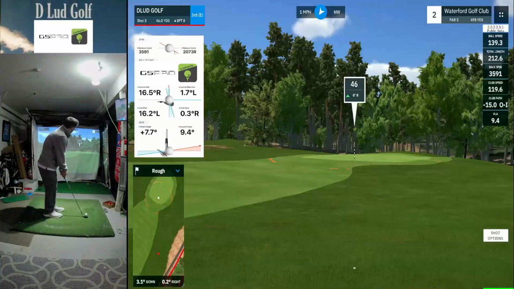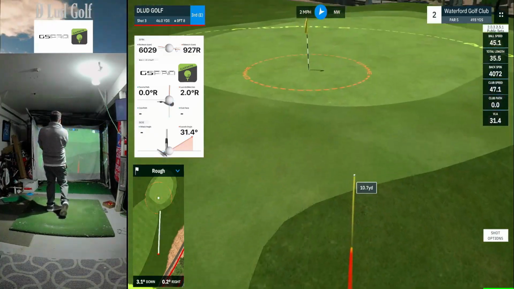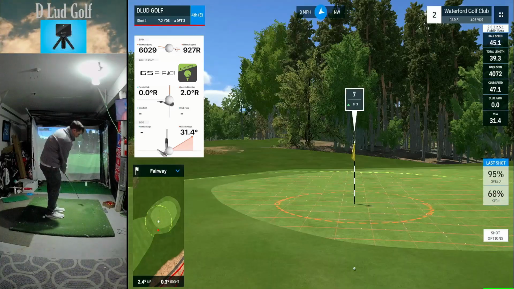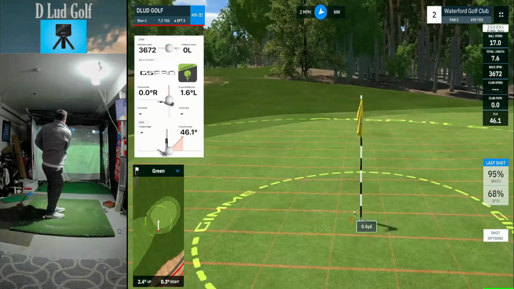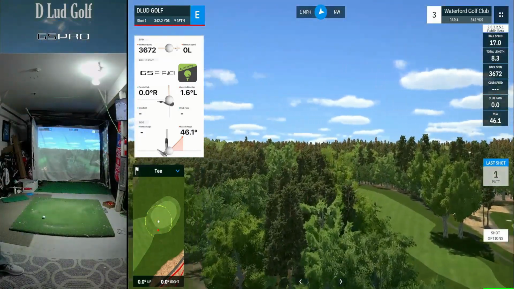Huge banana on the mini map there. 46 remaining from the rough. That didn't look like 46. And indeed, it gets hung up on the fringe. Pop-up little 7-yard chip, hopefully stopping dead in its tracks, and it does. Alright, first two holes already over, 2 pars.